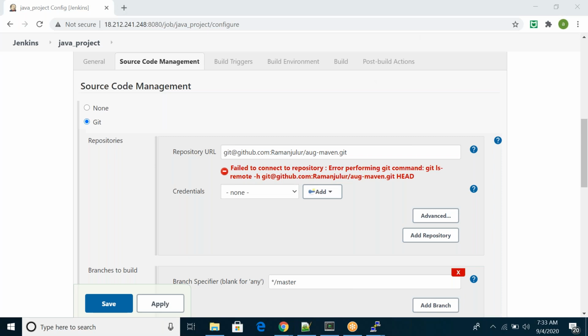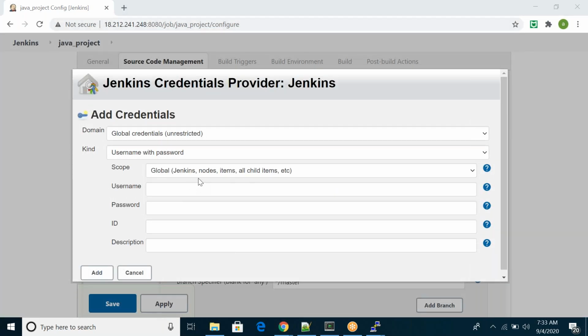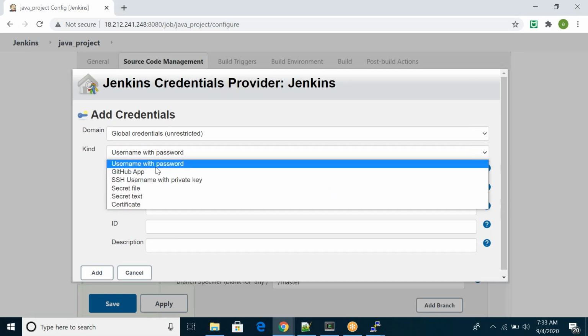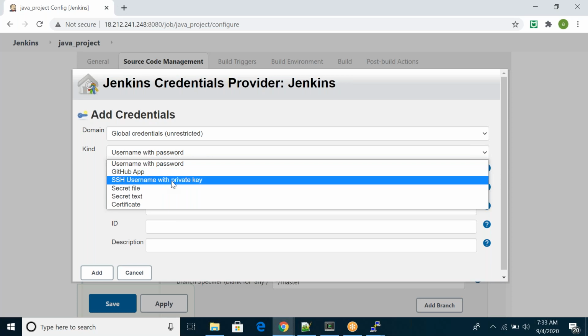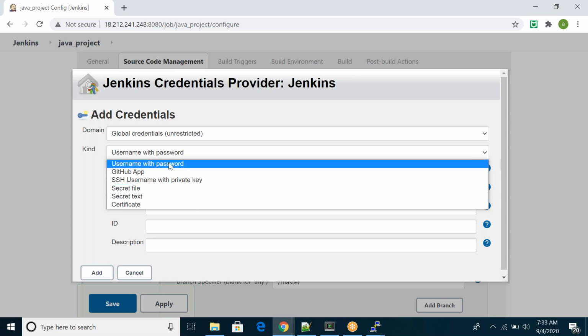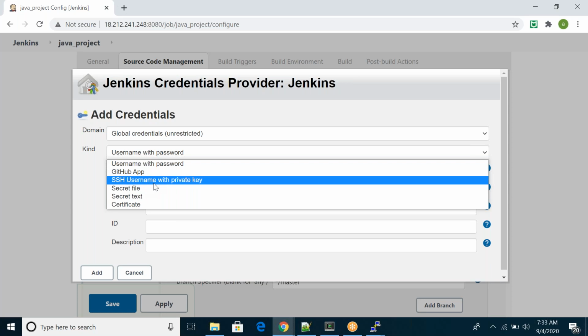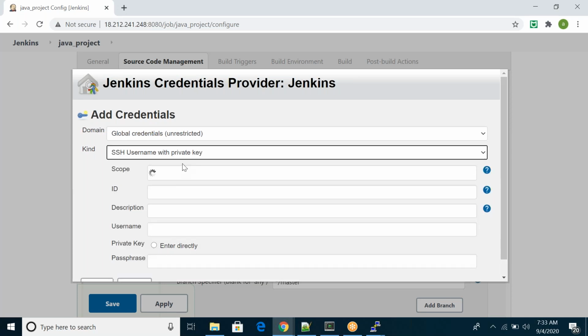So I added the keys, right? If you see here, still nothing is there. This is the slave keys. Go here to Jenkins, click Jenkins, and just create credentials. Whatever credentials you need: username with password, or since we have the keys, SSH username with private key. If you want, you can also do username with password, otherwise you can use the private key.